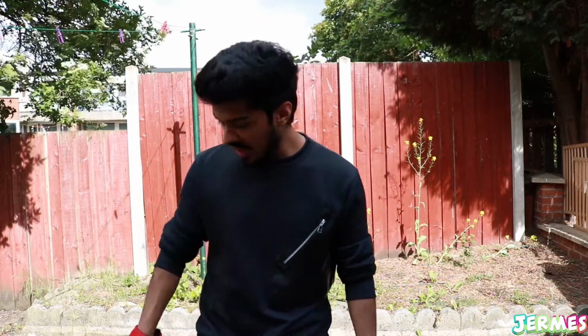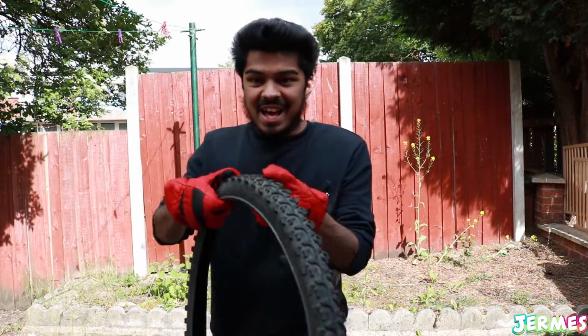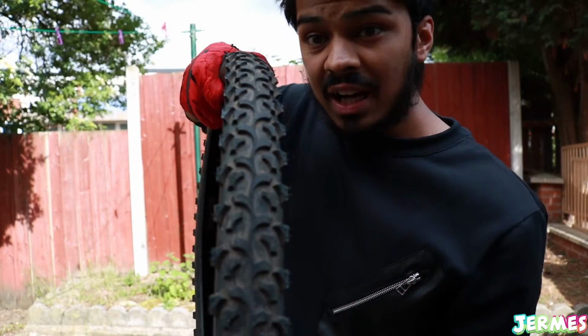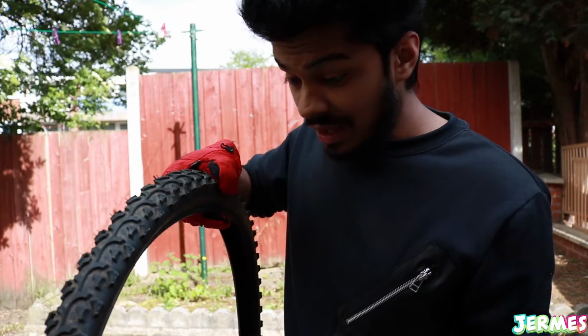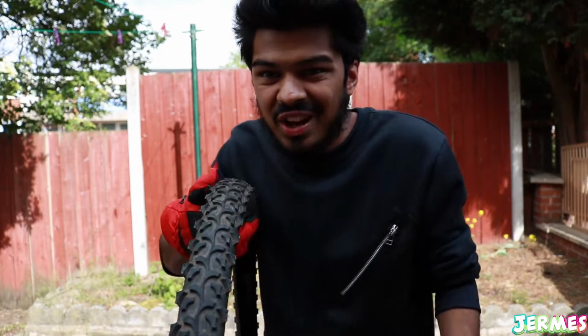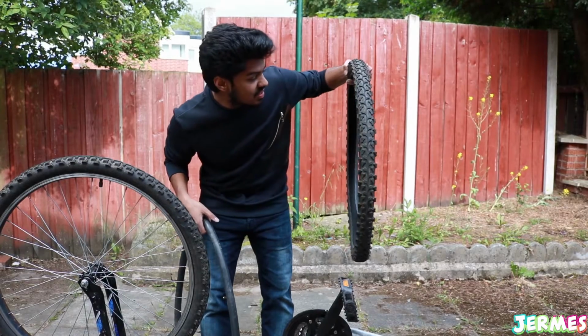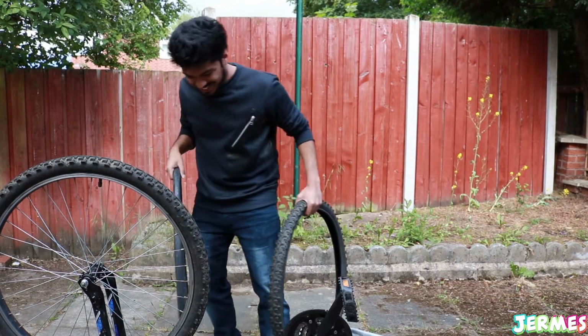So guys, before putting on the inner tube, I just checked the tire, the rubber part, for any sharp objects that might be lurking somewhere in the rim. So it's best to check that, or else your new inner tube is just gonna get a hole dug in it and it'll be gone, so it's not gonna be new. But anyway, just check for any sharp objects in your tire before installing the inner tube. So yeah guys, after checking the tire, just put the inner tube on and you'll be fine.